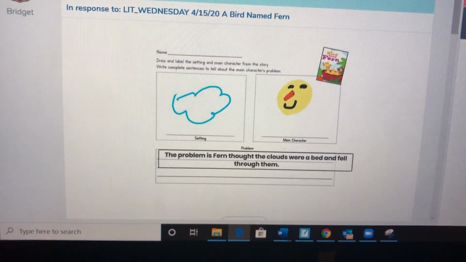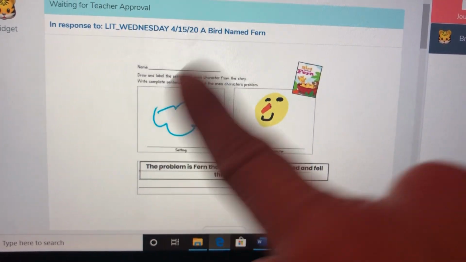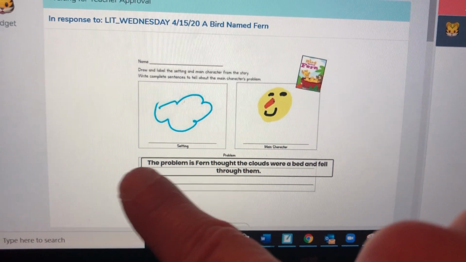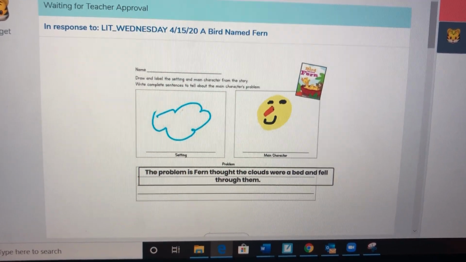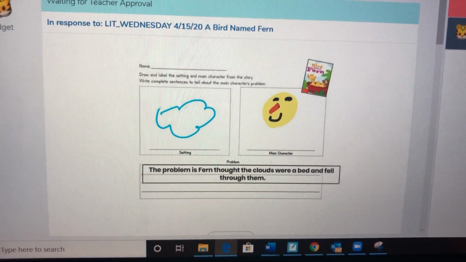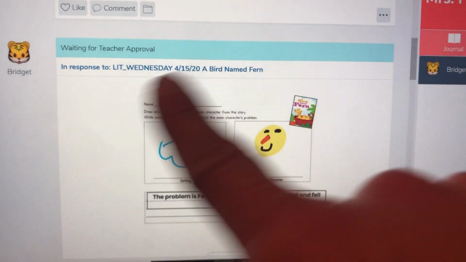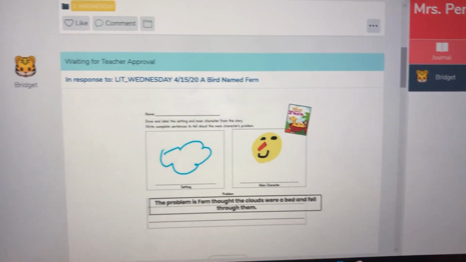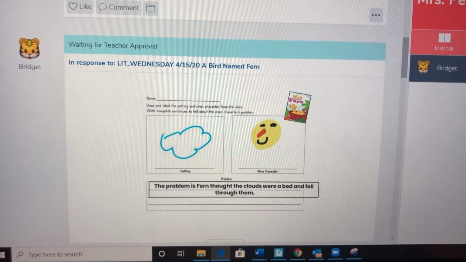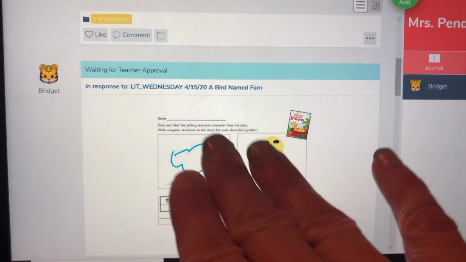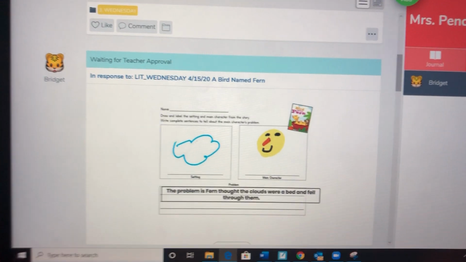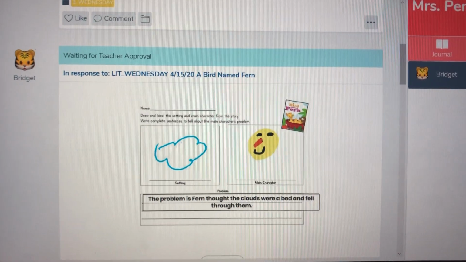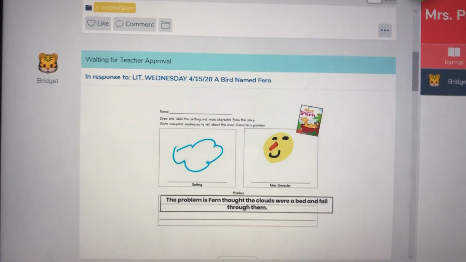Okay, so once you use a microphone, you won't be able to do any of this, like the drawings and the text, which is the typing. So if you're going to use a microphone and read me your writing, please wait until last to do that. Otherwise, it's going to just submit your blank template again. You want to use the microphone after you're done drawing or writing and typing into the boxes, and then use the microphone if the microphone feature works for you.